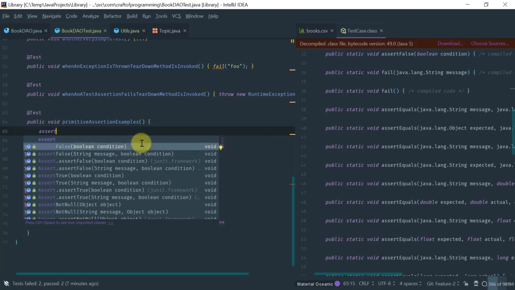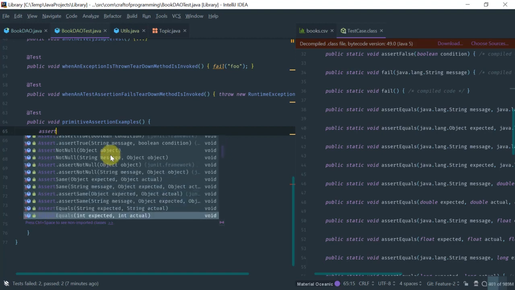Okay, so one interesting point to note in JUnit is that the assertions are overloaded, and they come in two flavors. One has just a condition, and another one has a message. This message is the error message that the test would print to standard output or to a log in case of a failure. And this overloading of an assertion method with and without error message is consistent all over.